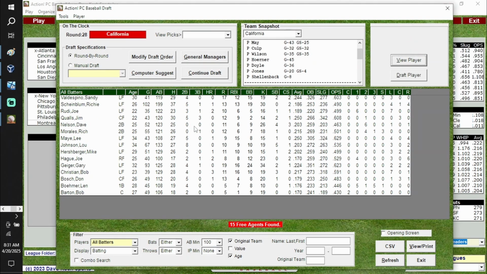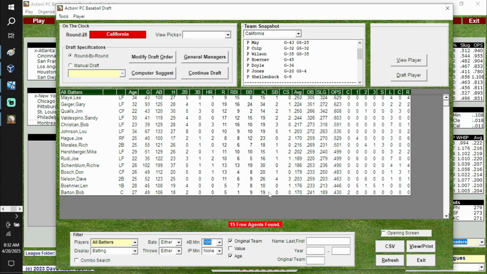Okay, back to me. Geiger's got a .351 on base, but a .224 batting average. Do I need another outfielder? I don't know. What if we drop the at-bats requirement?